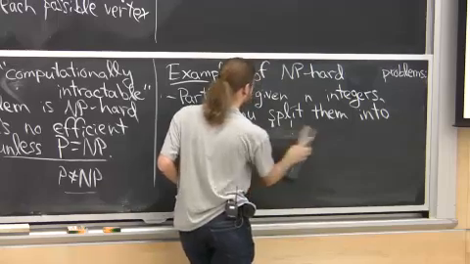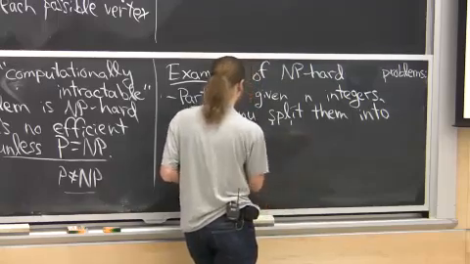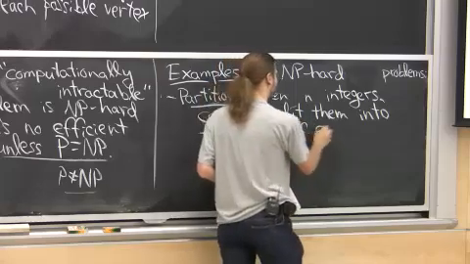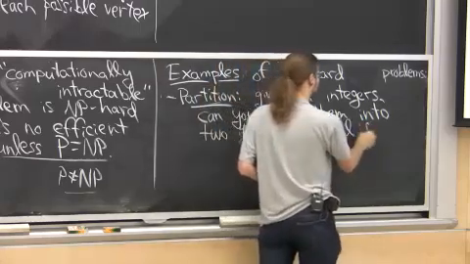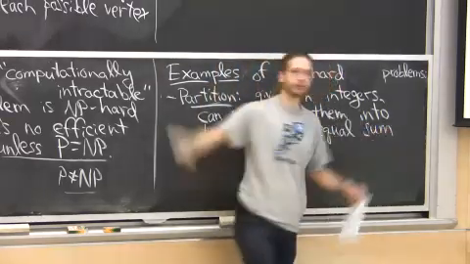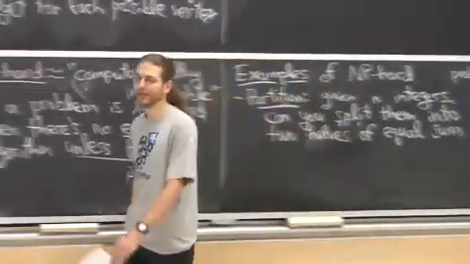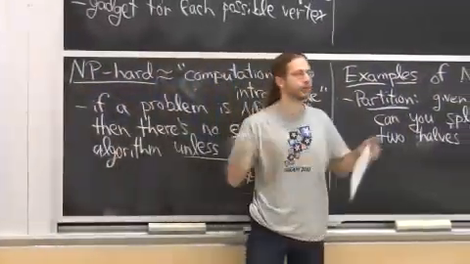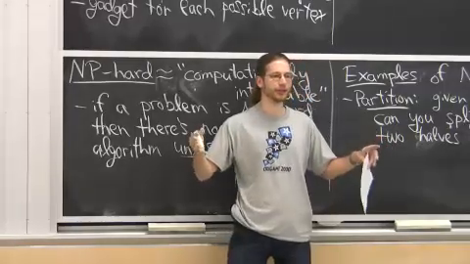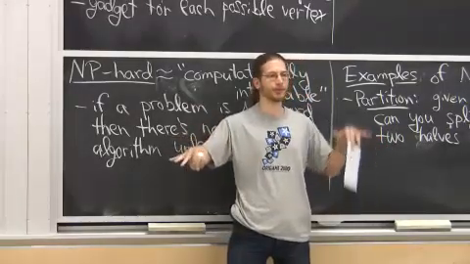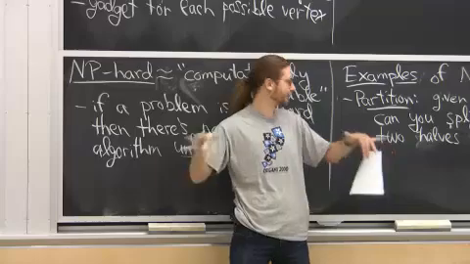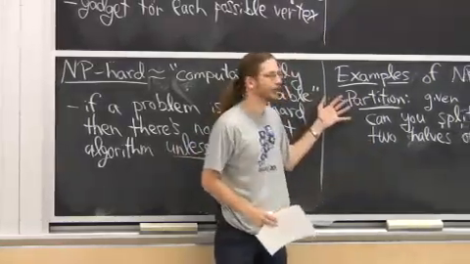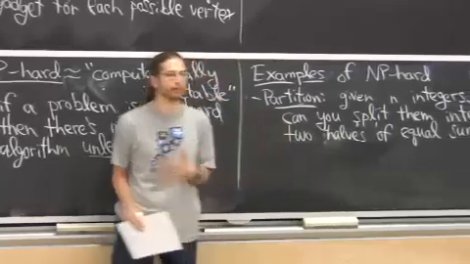Let me be a little more precise: 2 halves of equal sum. So suppose you're playing video game team deathmatch. You've got 2 teams. You've got a ranking for every player. You'd like to divide your players so that the sum of the rankings on the red side is the same as the sum of the rankings on the blue side. So it's an even game, more fun, whatever. This problem, sadly, is NP-hard. There's no way to do that, even approximately.